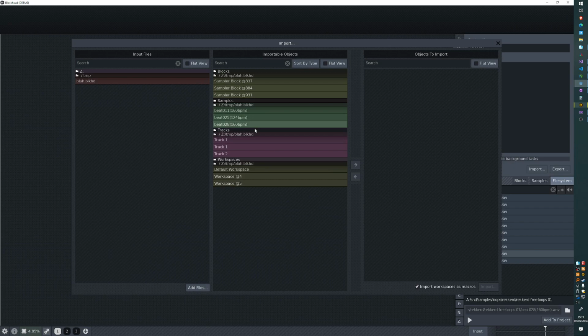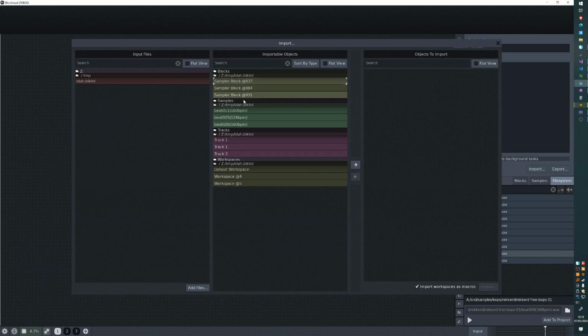Without fully loading it, I've just peeked into the zip file and looked at the contents. And actually, maybe this should be improved a little bit because I've just noticed. The first workspace has two tracks on it, track 1 and track 2, and then I put another track on this workspace, which was also called track 1. But you can see the hierarchy is a bit weird because it's not organizing it by workspace.